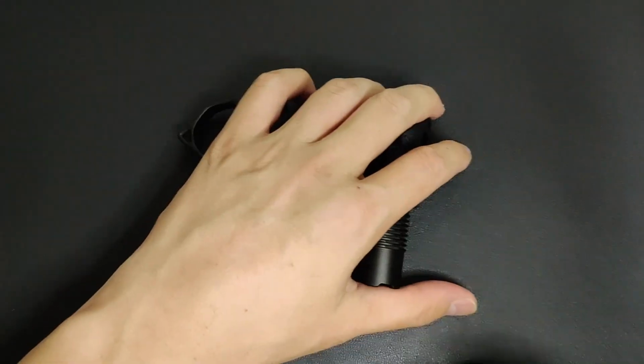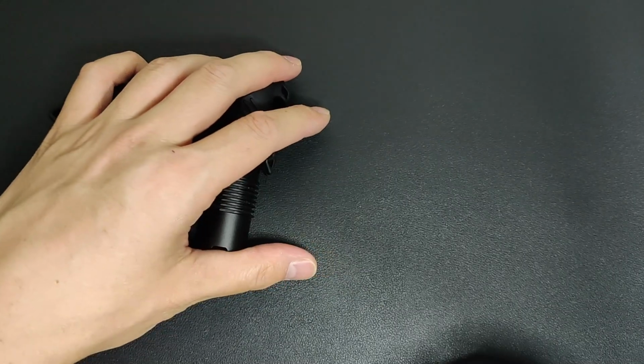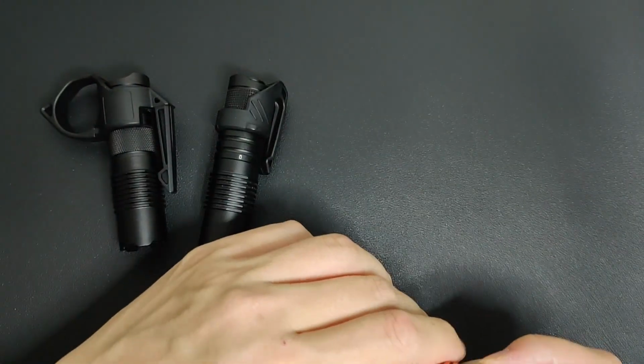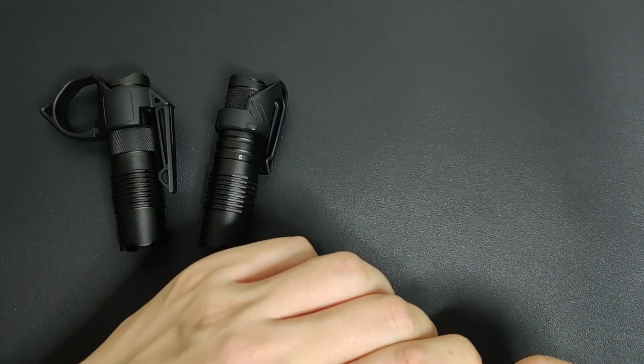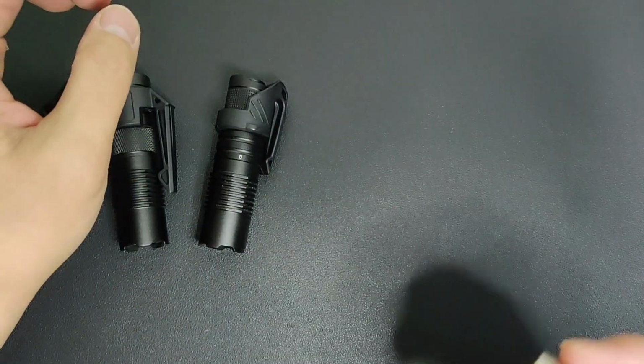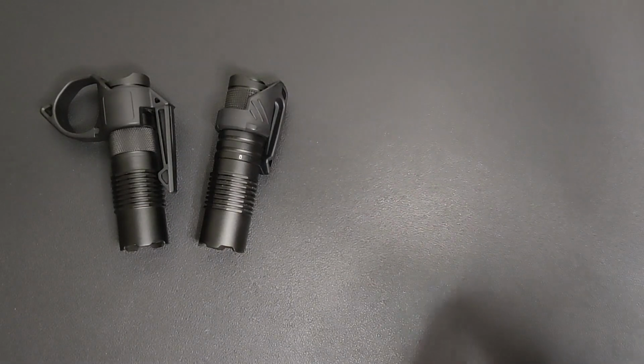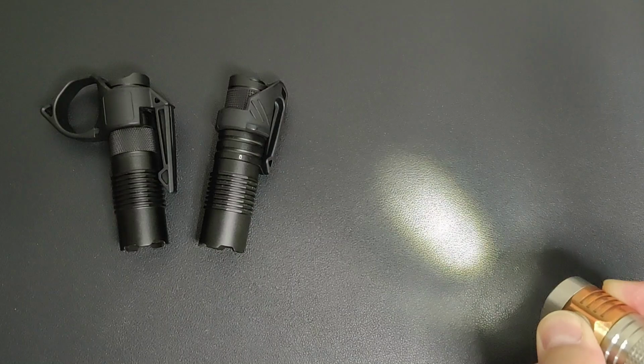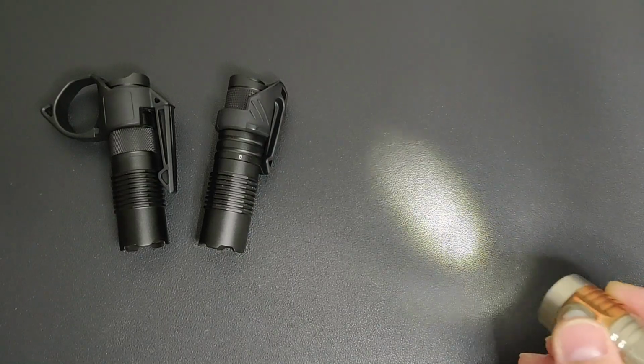I was confused when choosing this in another light as the thrower LEDs, W1 versus W2. I ended up using W1, which is a better choice in my opinion. Let's see. This is the flat channel. Yeah, this is the W1.